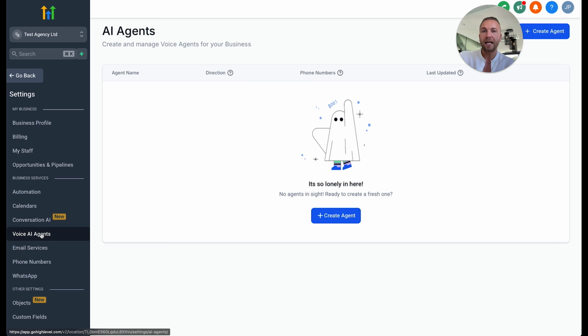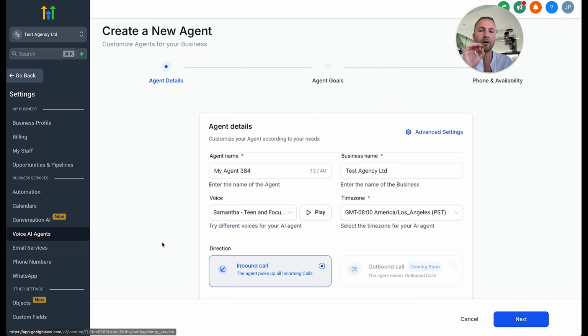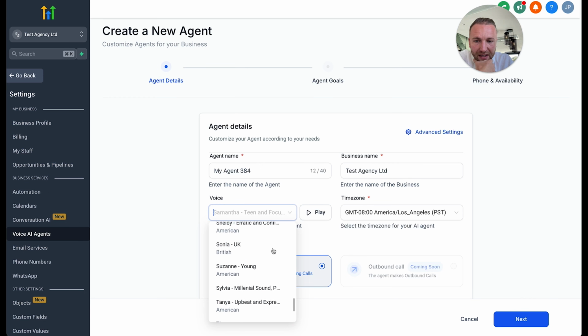The next thing we have, and a kind of similar theme here, is the voice agent AI. So voice agent is, of course, HighLevel's solution to AI-based voice calls, okay? So this might be inbound customer service calls, and at the time of recording this, I still believe we don't have outbound on HighLevel. We will have a look at that. But these are AI voices, and it might be your voice, it might be a voice using the HighLevel system. And this is your ability to stop having phone setters calling up leads on your behalf, okay? Now, it does have its limitations, and I will come on to them. For now, I don't think you can have your own custom voice. Yeah, it is just a GoHighLevel voice, okay?